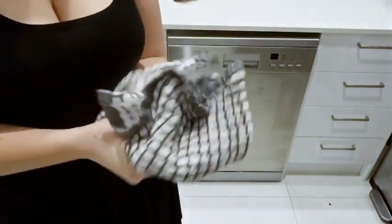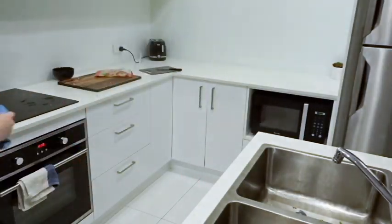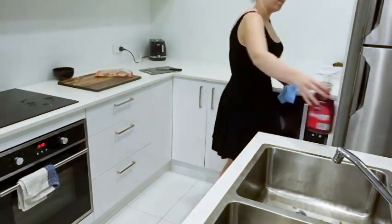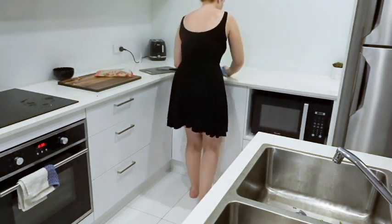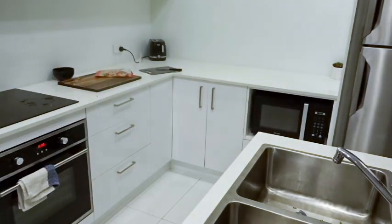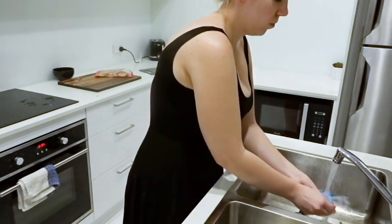And once we finished, I just put the dishwasher on and then I wiped down the bench and just made sure that it was all clean and ready for the next day, because I don't really like going to bed with the kitchen being dirty, because I just like waking up and having it being all nice and clean so that I can start the day.